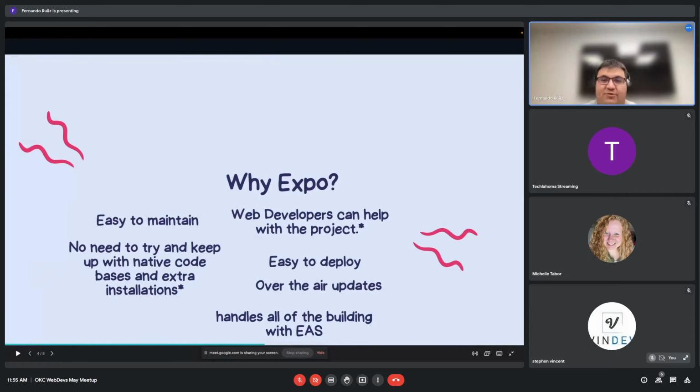Another thing about Expo: usually with native applications, whenever you do an update, you have to rebuild the application so the updates can be shown. But with Expo, they have over-the-air updates. You do a JavaScript or TypeScript update and you can send the update directly to the application. That way, if somebody missed a data type or something, it's an easy fix without having to deploy everything again.